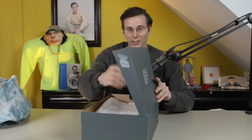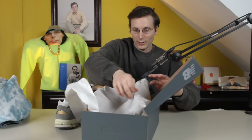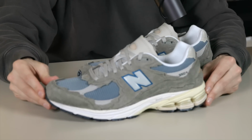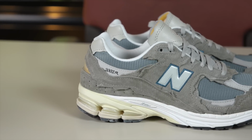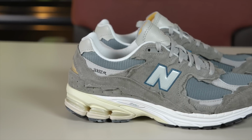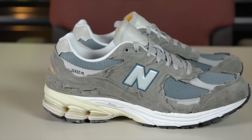Now, onto these shoes. We already know what's in here, but let's see the colorway. Oh, these are very nice. This was actually my favorite colorway that I saw on the website. This is a classic New Balance color scheme. Let's get them all squared up in here. So the big design element on this shoe and what ties this whole collection together is this kind of rough edge on all of these panels. It looks very, very kind of handmade, like it was just cut by someone who wasn't really paying attention much. They were just trying to finish up this shoe really quickly.